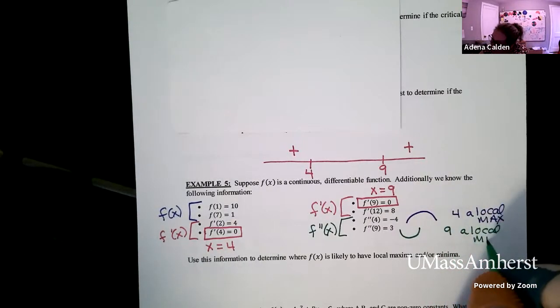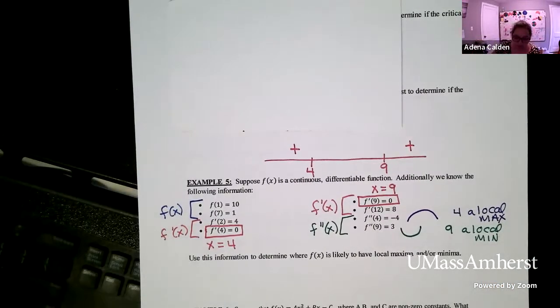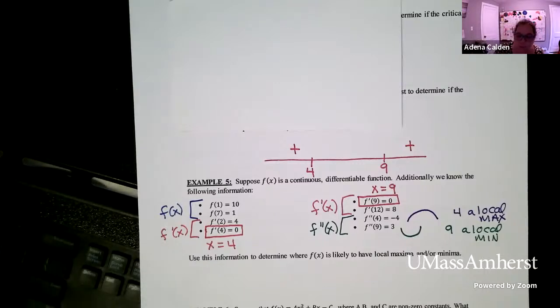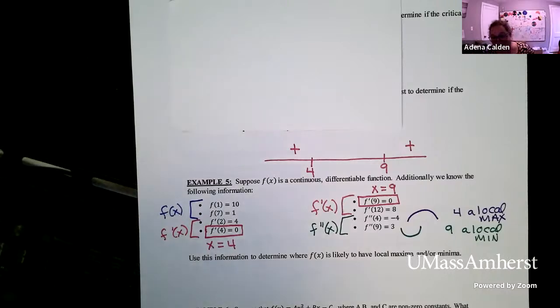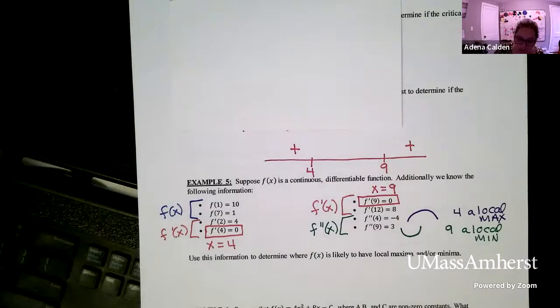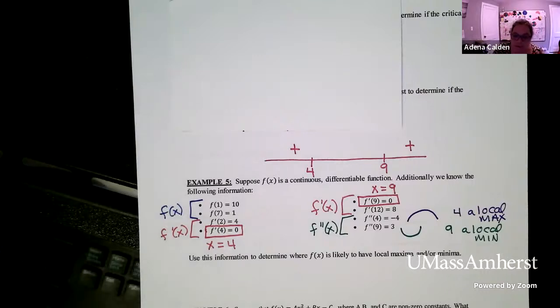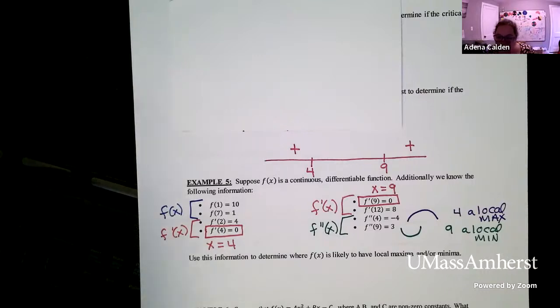If it's positive, you are concave up, which makes 9 a local minimum. Okay, so there is a lot of information to synthesize in this problem, but what it's meant to do is to help you sort out what information is relevant and useful versus what information is not that helpful, right? And you do really need to think about how to apply each part of this to come to these conclusions. But the first thing, whenever you are talking about local maximums and minimums, should always be critical points. You have to start and go through critical points and then build from there.